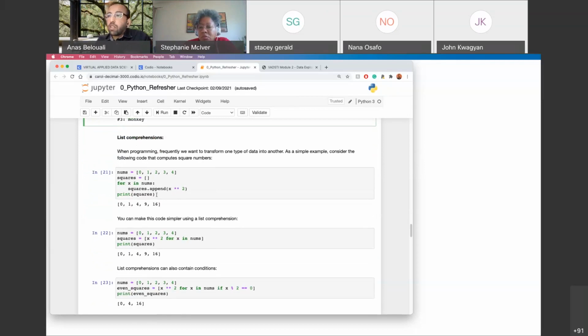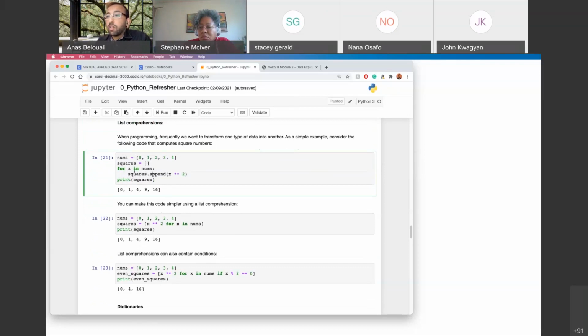Okay, so list comprehensions are very good if you want to write less code. Instead of, for example, creating a square this way: we have a list and we want to square each value, right? So you go through the list, for x in this list, append, and we're appending the square of 0, then the square of 1, the square of 2, the square of 3, the square of 4. So this is one way of doing this.